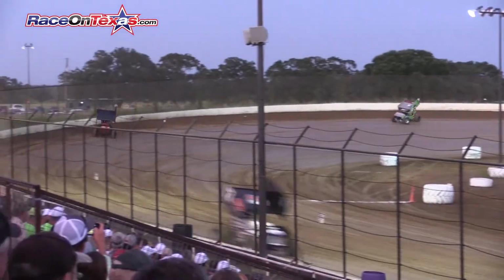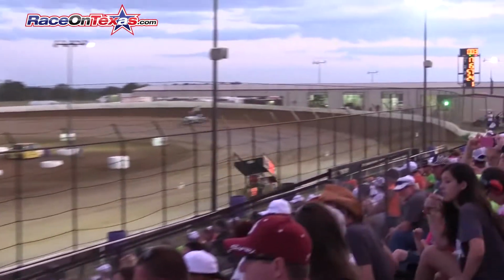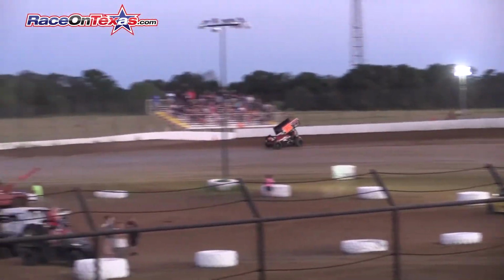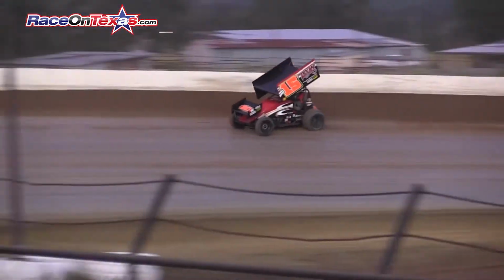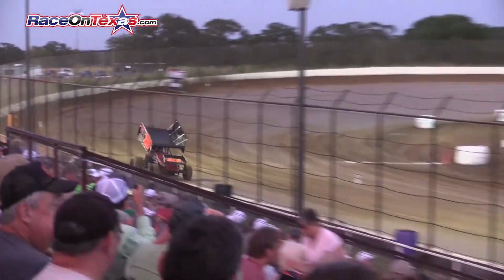Yeah, the 15 of Michael McNeil real tight as he enters turn number 3. Has to whip it around and then hope he doesn't tail slap the wall. Really, with the corners as tight like this, that's the driving style of one of these cars at a racetrack like this, where the corners are that tight. You just kind of got to get it in there a little snug and bring the butt around and hope she sticks.